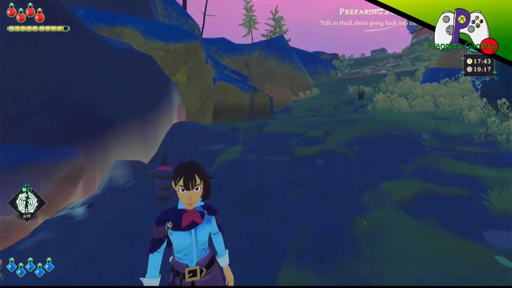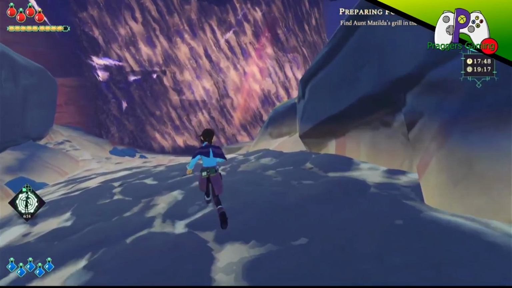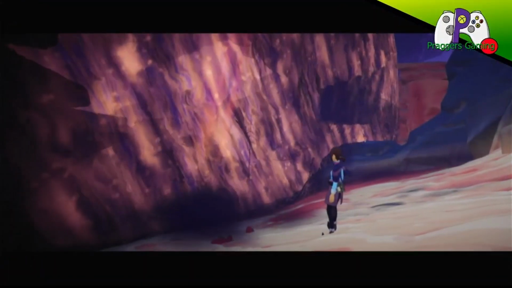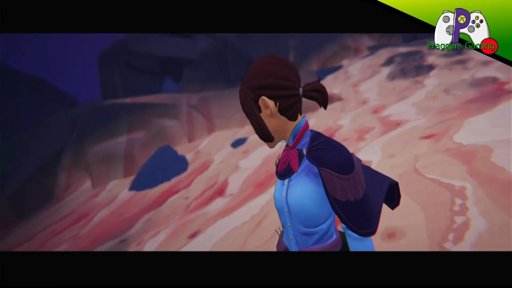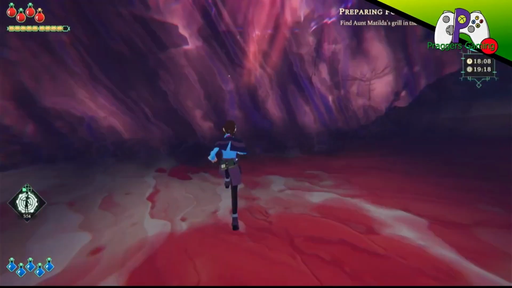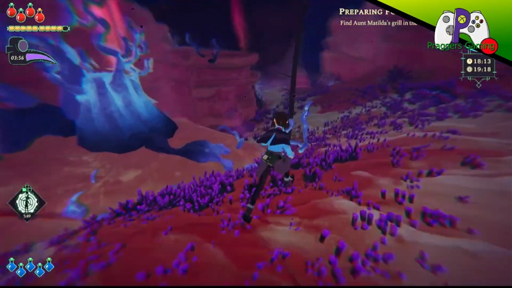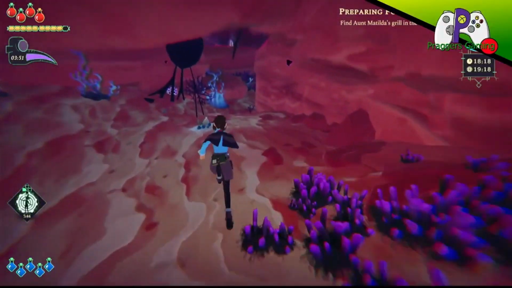And if I just talk to Huckleberry here, he will give us an item that will help us last longer within the miasma. As we enter the miasma, we now have a mask that gives us up to 4 minutes protection. So we've got to get in and out within 4 minutes.